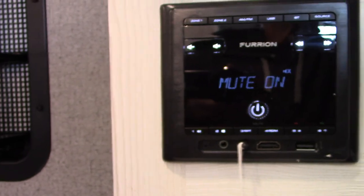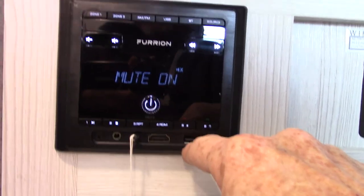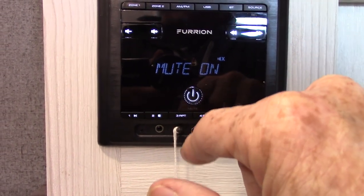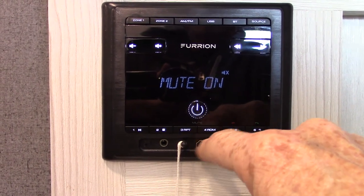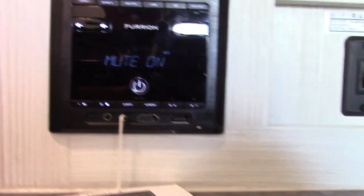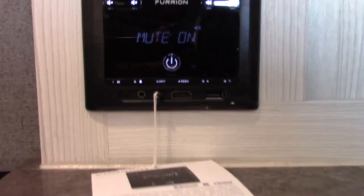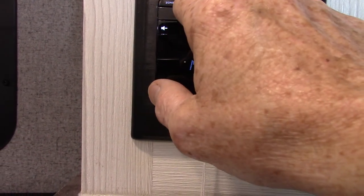You've got a 12-volt TV with a disc player so you can play discs. From the radio you can stream via USB — put all your albums on one stick and take them with you. You can stream wirelessly with Bluetooth from your phone or tablet. There's an HDMI input, so if you've got a game machine, you can plug it in. It's also got two zones: zone one is the inside speakers, zone two is the outside speakers. There's a lot you can do with it.